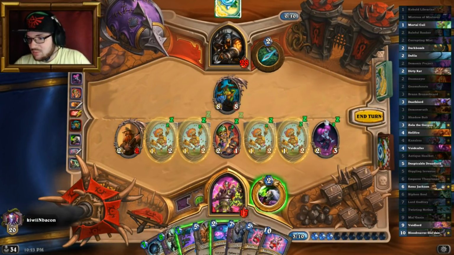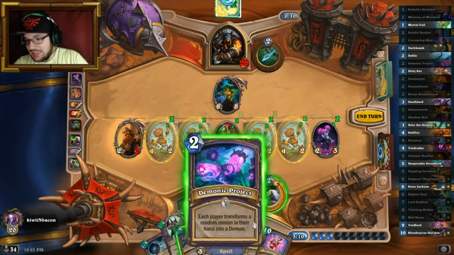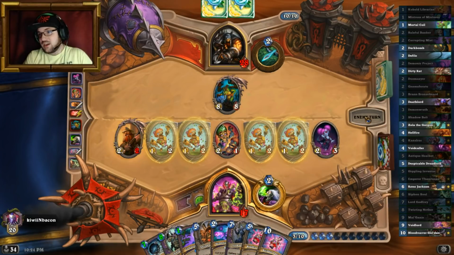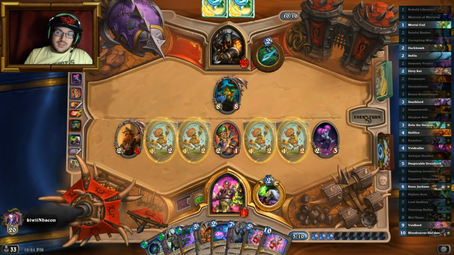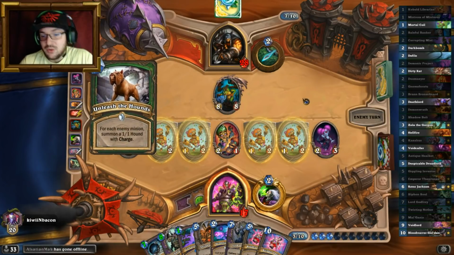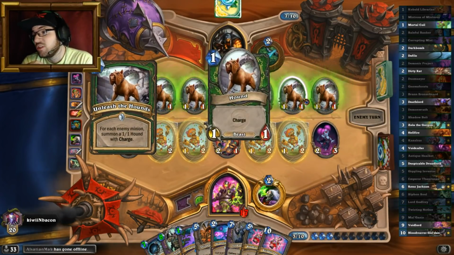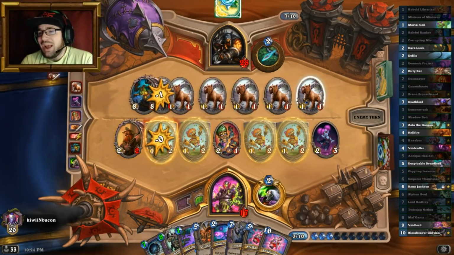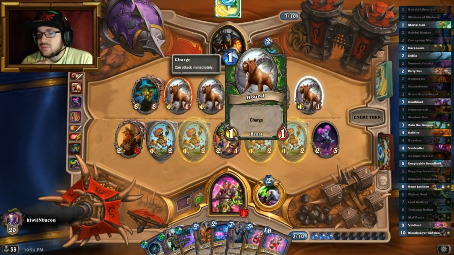I still don't want to play Demonic Project because Mal'Ganis is in my hand. And I feel like this is fair. Now, he is running a weird deck. I do agree with you here. Ooh, that is good. Wow. Okay.